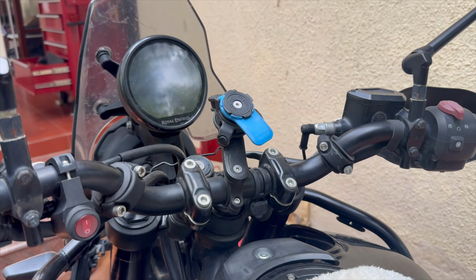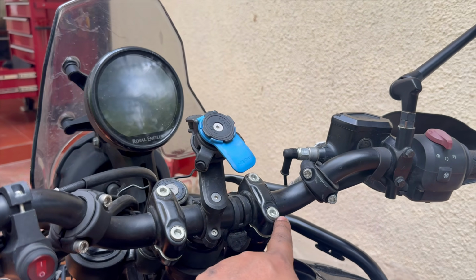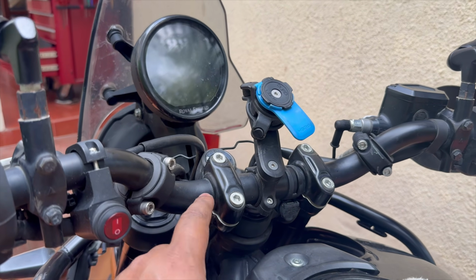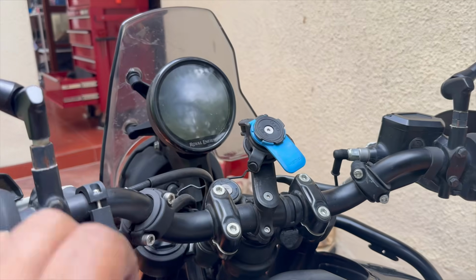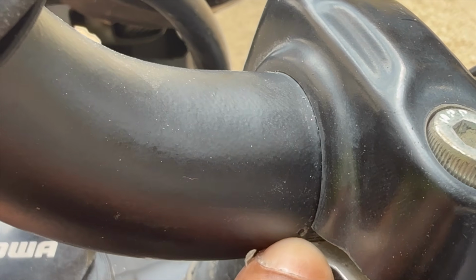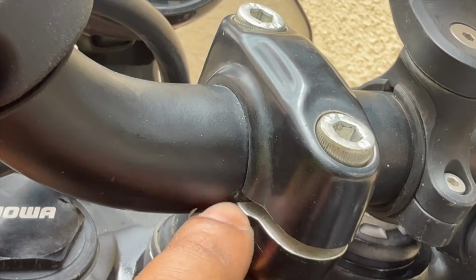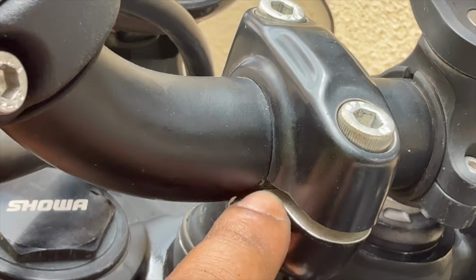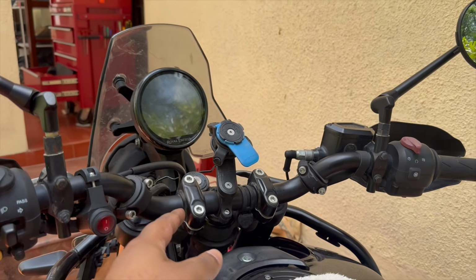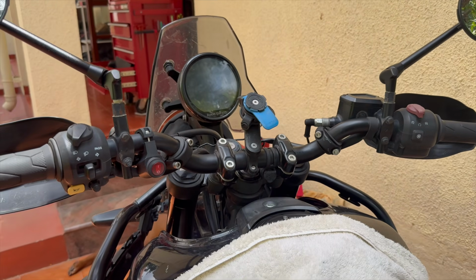Okay, the last thing to do is just put the handlebars on. So just get these two clamps that we removed earlier. I haven't torqued them up yet, but I've tightened them just enough so it holds the handlebar in place. And the way to get the alignment right, there is a little dot on the handlebar on the left side. So that is supposed to align where the upper clamp meets the lower clamp. So that dot should be there. That's how it was from the factory. Obviously, if you have tilted your handlebar to personalize your setup, then just keep a note of how it was before you took out the handlebar so you can put it back the same way.